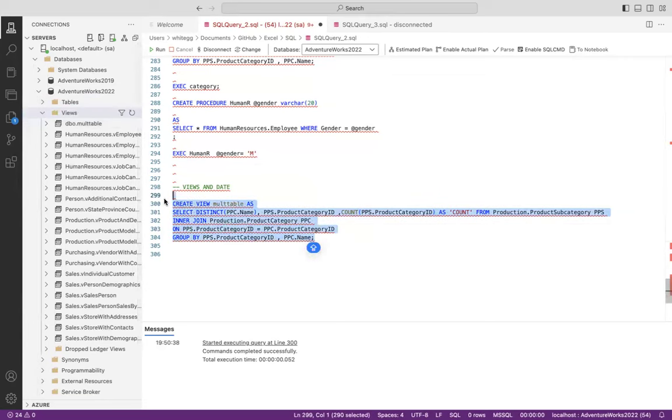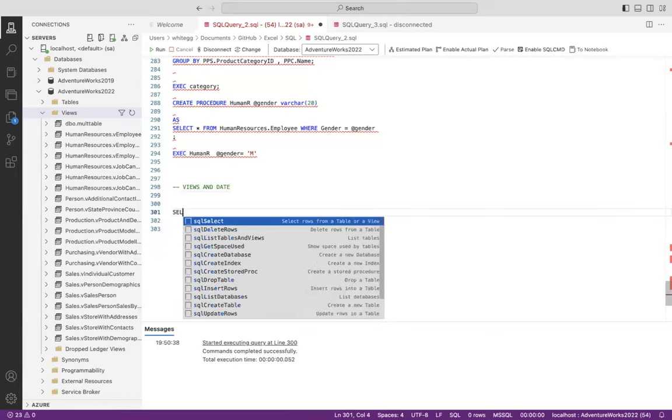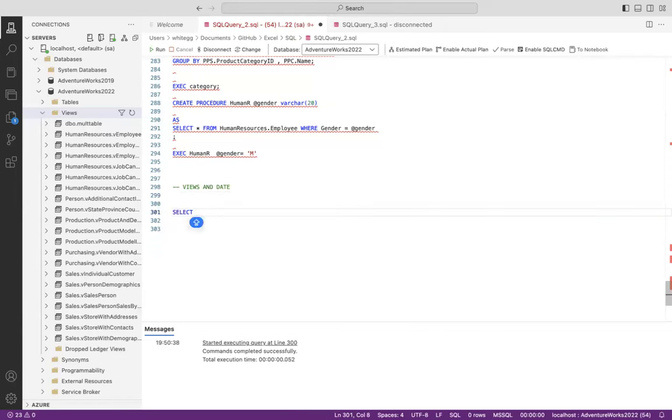So I can get rid of this block of code here because I don't need it again. If I want to get the information from my view, I can just call it like a normal table. I can say select everything from mult table.